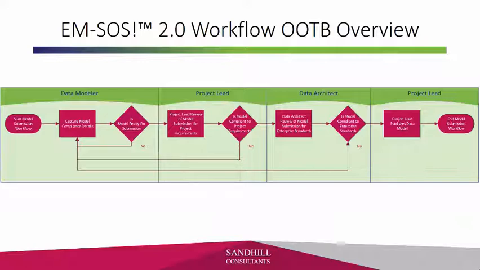The project lead then reviews the model that has been submitted to ensure compliance to the project requirements. If it is compliant, he then can move the workflow on to the data architect. If he or she is not happy with the requirements, it can be passed back to the data modeler, who would then review and amend the model to comply to the project requirements.